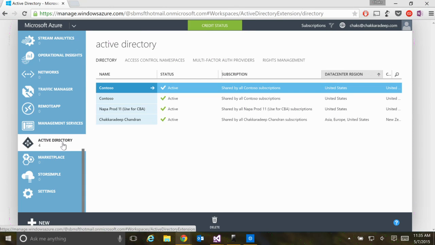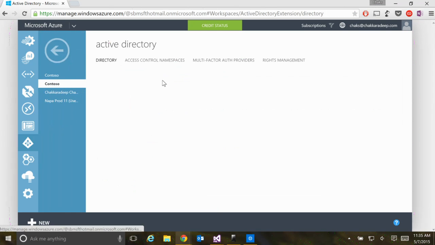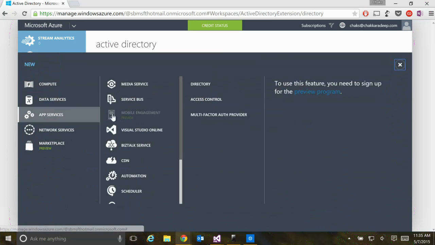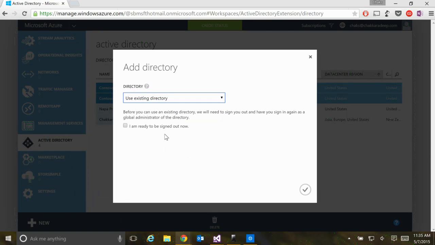If you're using a trial, the only way you can do it is to go to the Active Directory here, click New, click Directory, Custom Create, Use Existing, and now you have to log into your trial account, which will link your Azure subscription to the Office 365 subscription. Just because it's a trial account, we don't have the commerce to say, I'll give you everything. We are trying to work hard to fix this flow, but if you already have a developer subscription or a paid Office 365 tenant, you can go to your Office 365 admin and click Azure AD, and it'll actually provision an Azure AD tenant, Azure AD portal for you.